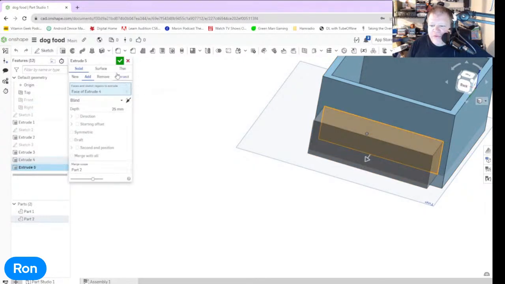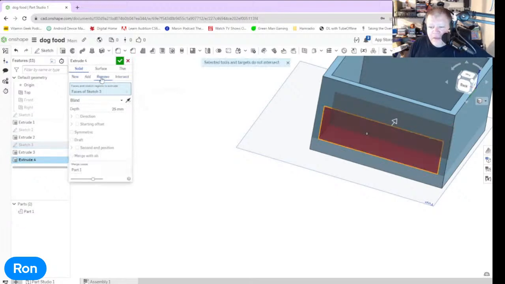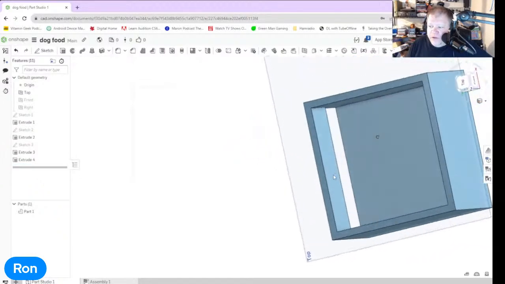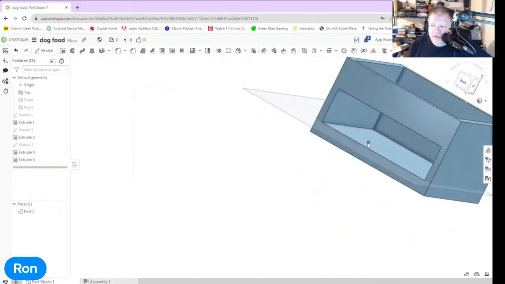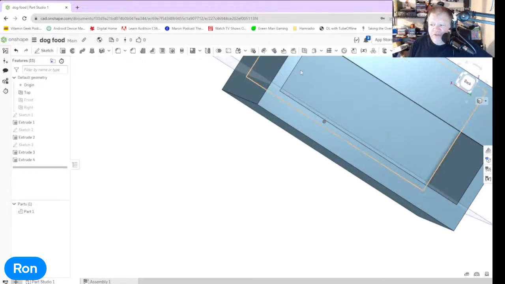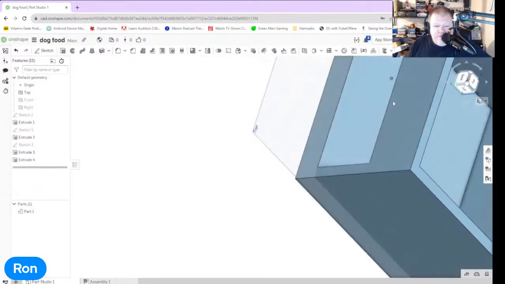Wrong type of extrude, buddy. See? Clear now. Inside. Oh, sometimes math can be such a pain in the butt, figuring out what they're trying to ask for. Okay, so that's it, basically.